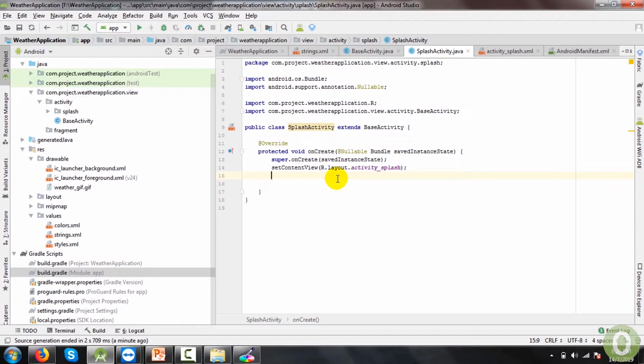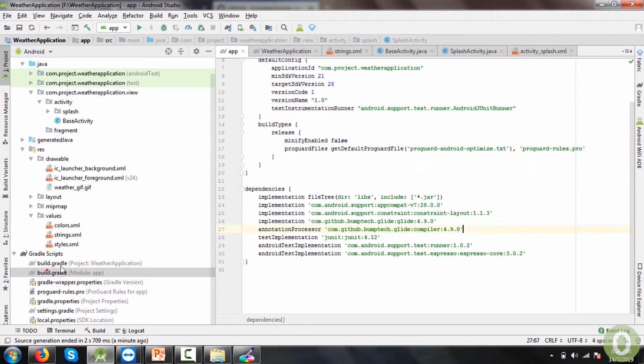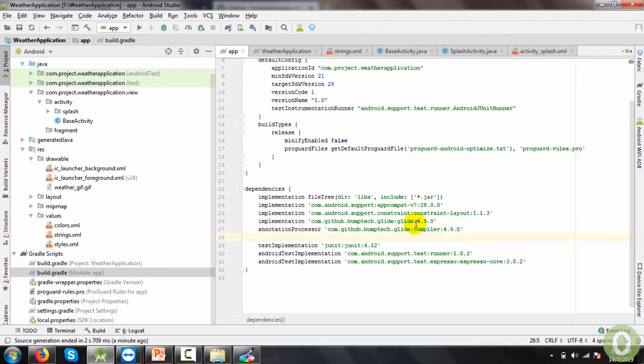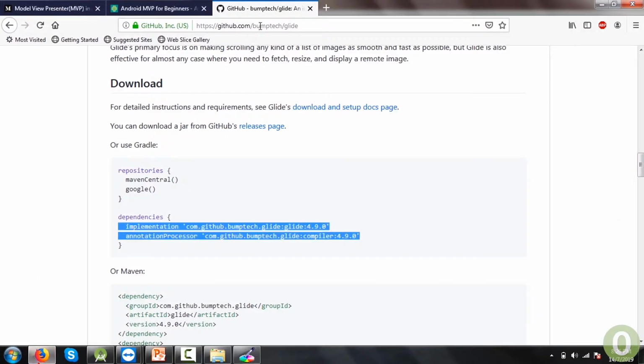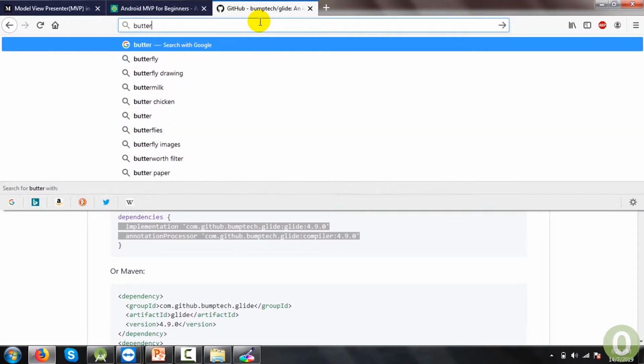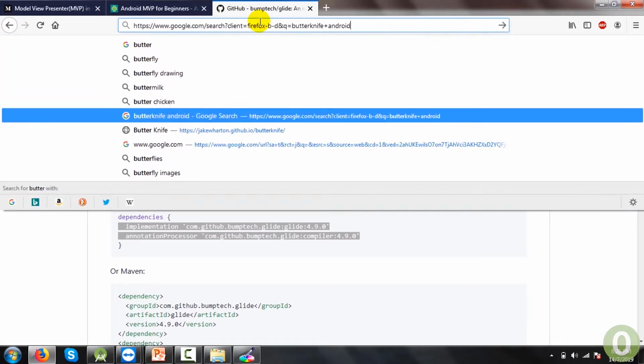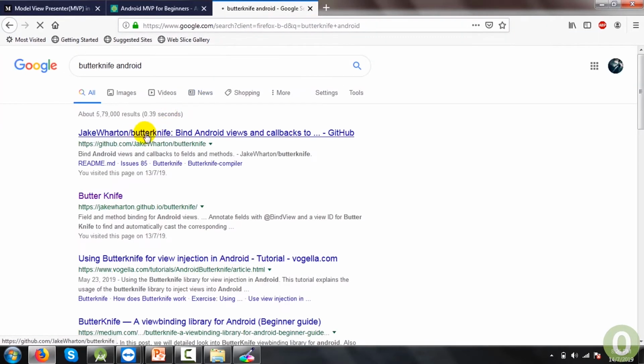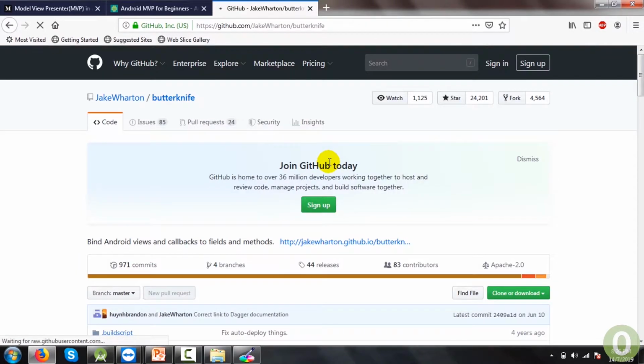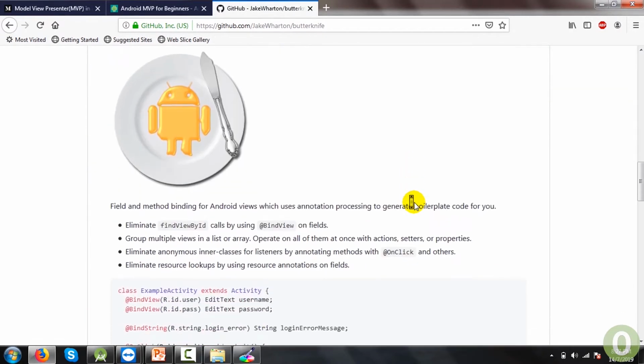So firstly I'm going to implement Butter Knife here also, which is important. So I am going to use Butter Knife Android. Now Butter Knife is what you can see, it automatically gets the IDs for you.